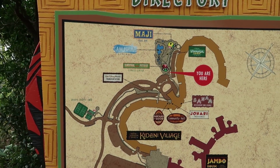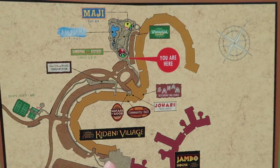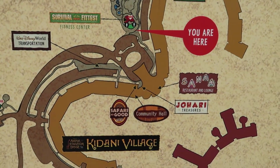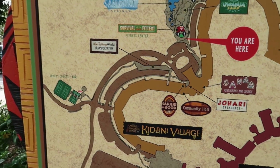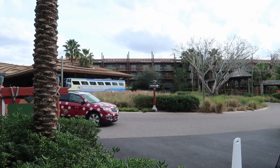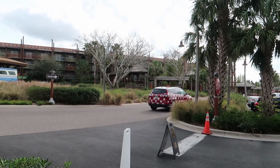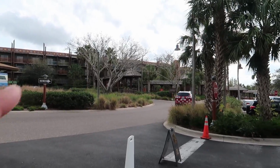So back at the map that is just outside of the pool area, and I noticed that we missed another great pun, the arcade, Safari So Good, and we've got to check out the sports courts before we leave. There's a minivan right there. This is Lyft's service that only operates within the confines of Walt Disney World. $20 each way. I always like to hear what people have to say that are not from Florida, because one of the things that a couple just passing said, there's so many different kinds of palm trees down here. And that's not something that I ever thought about, but there kind of are.